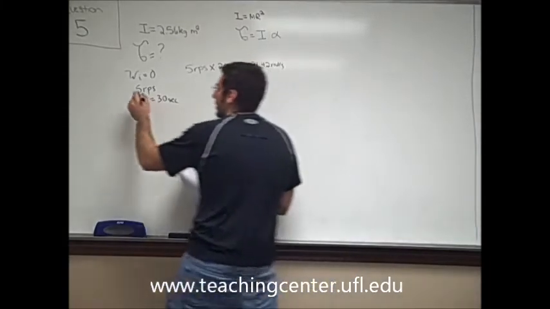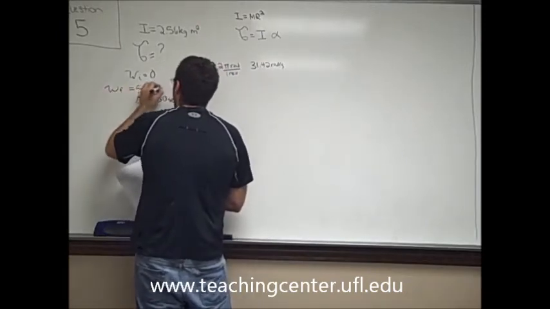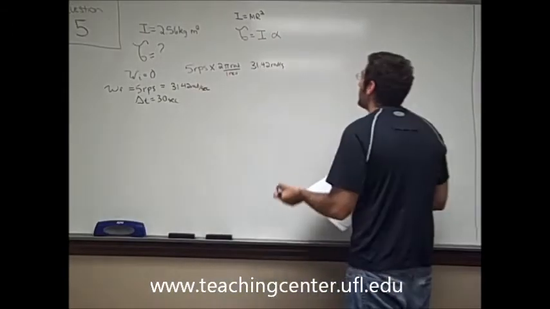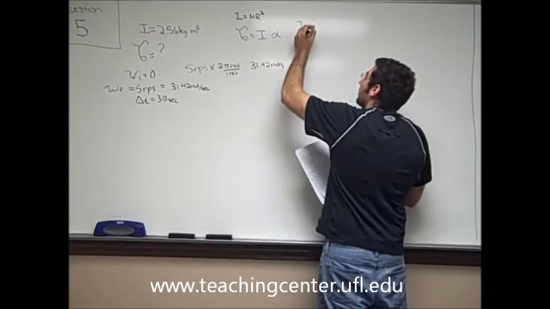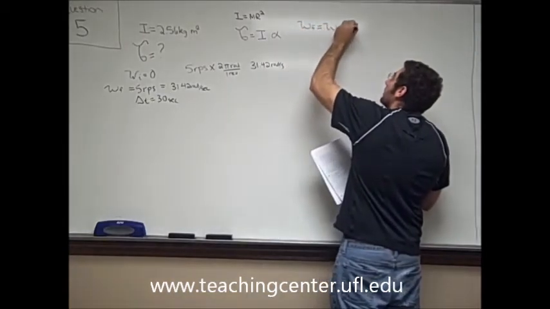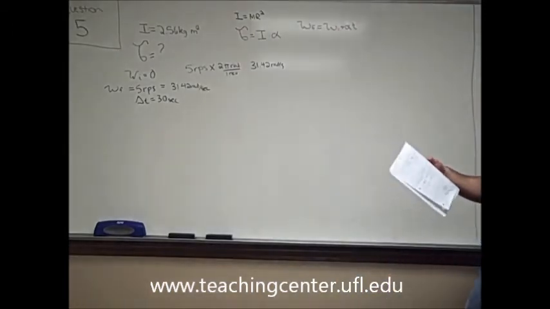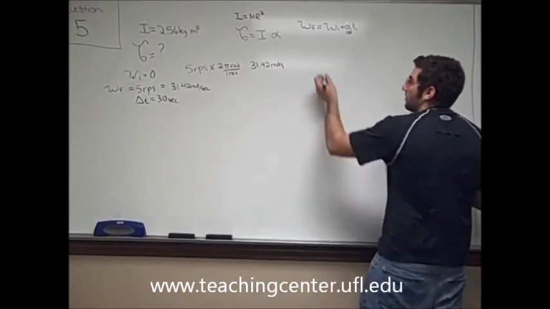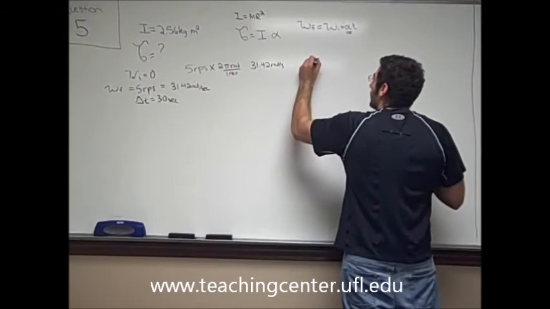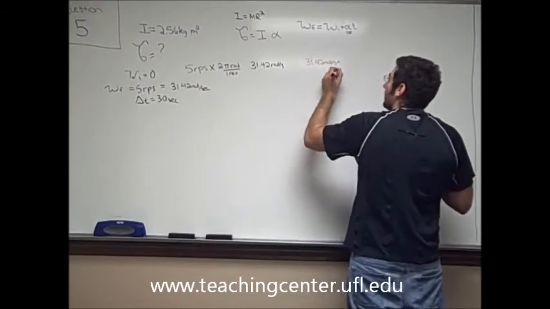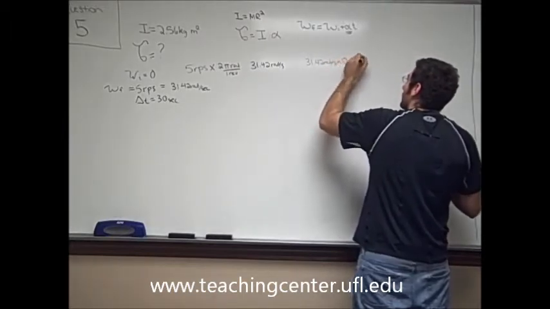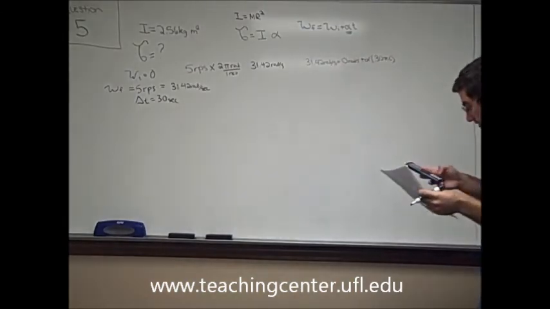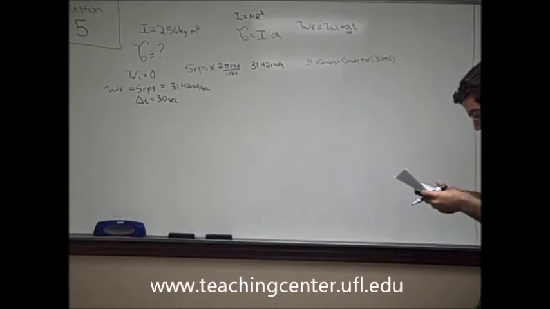So after the 30 seconds, we know that our angular velocity is equal to 31.42 radians per second. Recall from chapter 9 that final angular velocity equals original angular velocity plus angular acceleration times time. Here we're looking for our angular acceleration. Our final angular velocity is 31.42 radians per second. Initially it was at 0 radians per second, plus acceleration times a change of 30 seconds. If we divide 31.42 by 30, we get an angular acceleration of 1.047 radians per second squared.